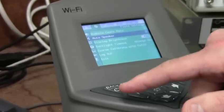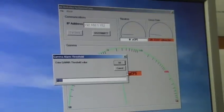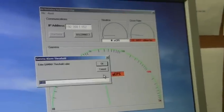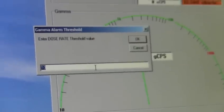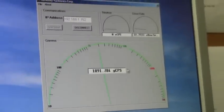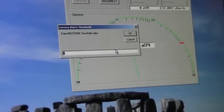I'll leave that muted for the purpose of this video. As you're monitoring, you're streaming your live data — you're seeing the gamma counts per second. Let me go ahead and turn on the alarm. This window is for adjusting the alarm threshold. So if I want to adjust the alarm threshold to say 3,000 gamma counts per second, and I'm also alarming on dose rate — we'll adjust the dose rate to say 50. We've increased the threshold for alarm. To adjust the neutron count per second alarm, you click here on the neutron area. We've got it set very low because we want to be alarmed if there's any indication of neutrons — the neutron count is set for one count per second as an alarm threshold.